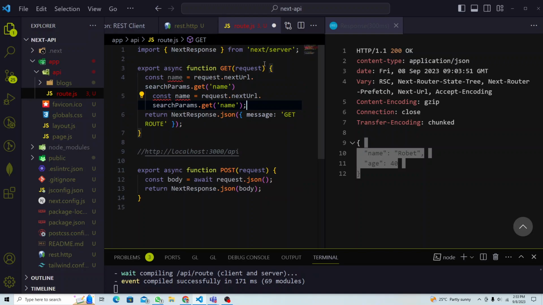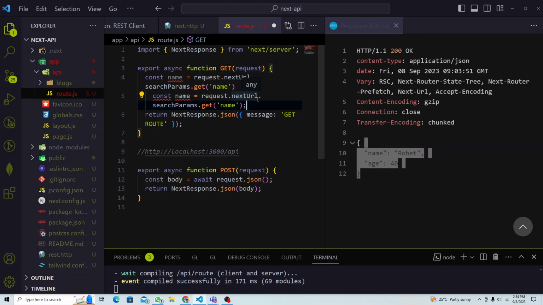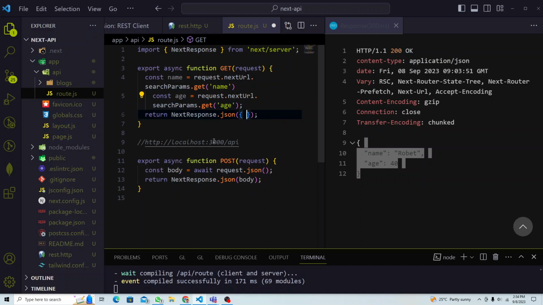Because the only thing is, if you have something in the search params, the query string, and you want to read that, you need to read that information in your function here in any method, so that you can use it either to search in the database, because you have to pass that information to the database somewhere. So right now we're just looking at how to read from the browser, okay? That is the point here. So this will be age. We are looking for age, right? Let's change this variable to age also, okay? So we got name and age, right? Let's see if that is working or not. We can basically pass here, you know. Let's pass name comma age.